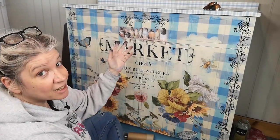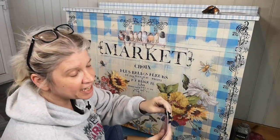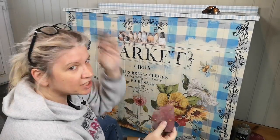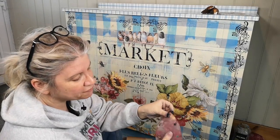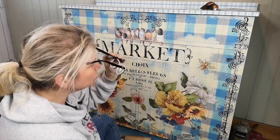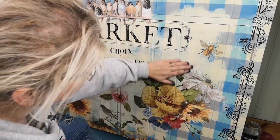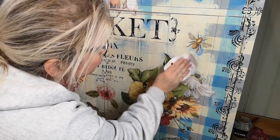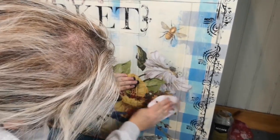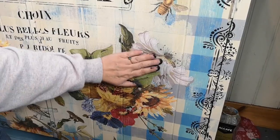Okay, nearly completed now. What I'm doing now is I've got the finest of fine. Let me just put my glasses on, 800 sandpaper. It's the finest of fine. You want your transfers to look like it's part of your piece, and all I'm doing is I'm just bedding them down in. It gives them that kind of worn look. It makes them look like they're part and that's where they've always been, as opposed to something that's been stuck on it.